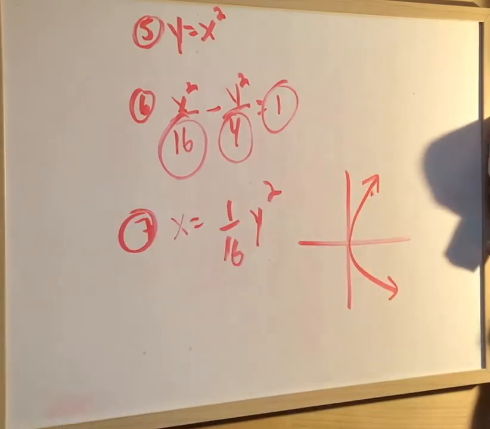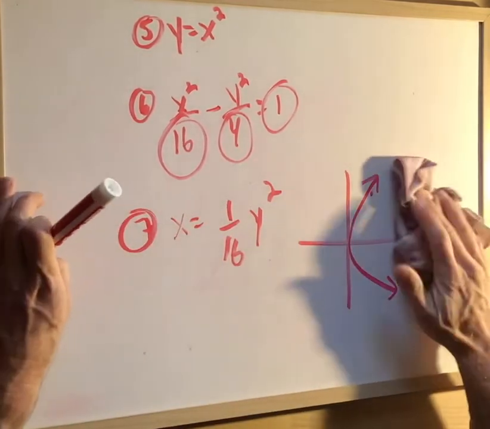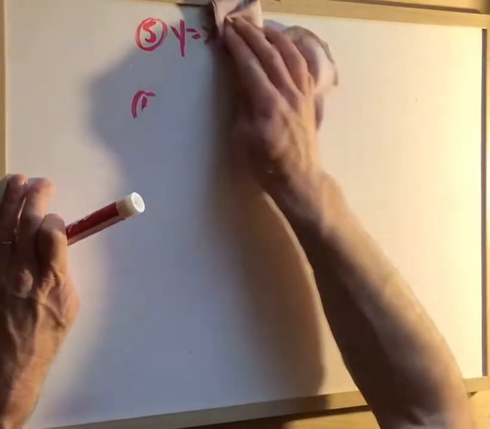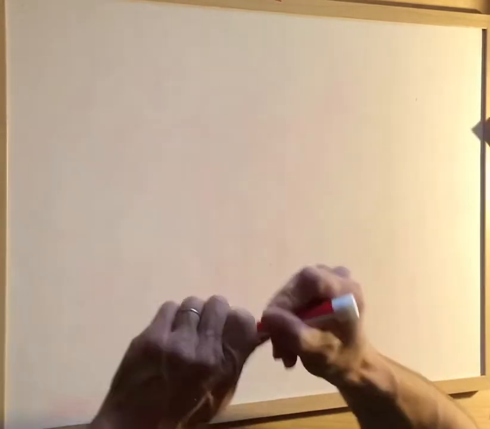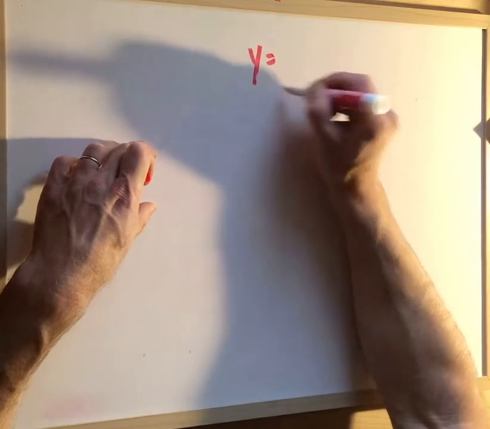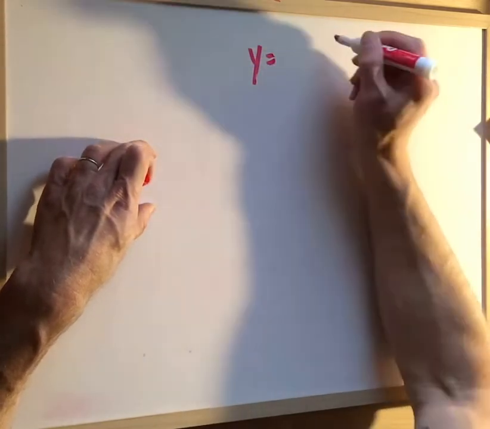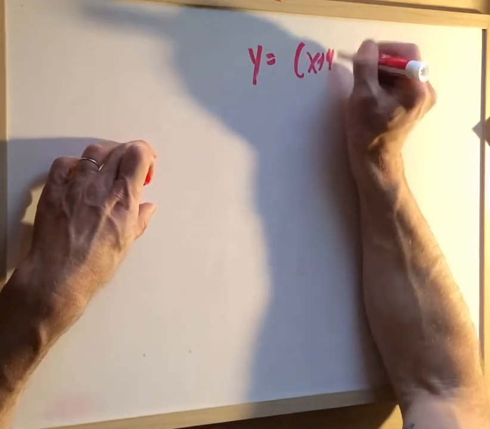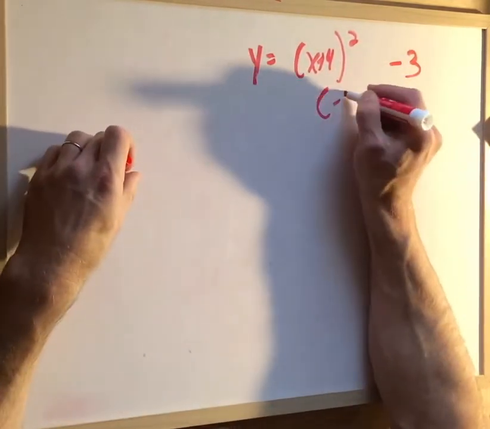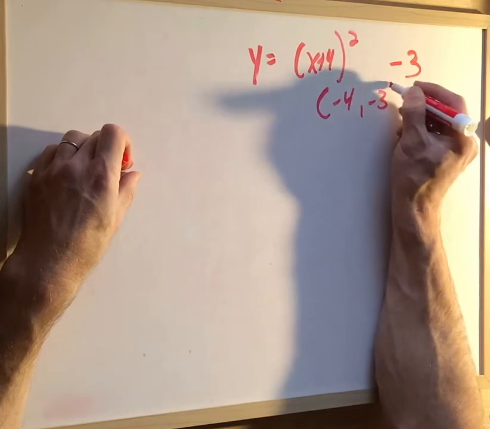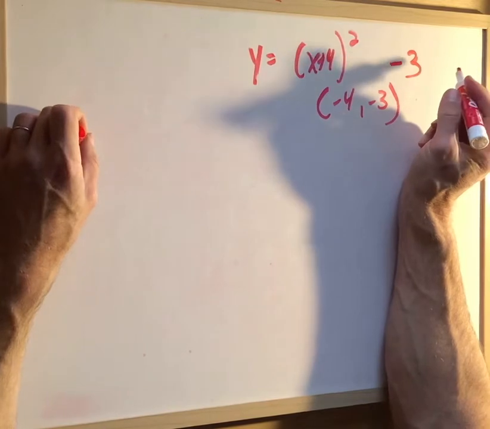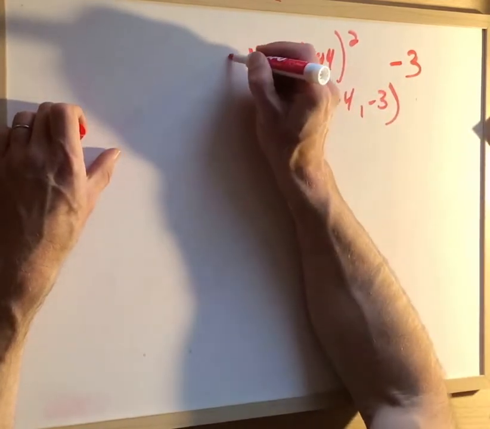And then going on to 8, you have to graph it. Now look, what I'm going to do for number 8, I'm going to make it really simple. I'm going to rewrite it. I'm going to change it to y equals, and move that 3 to the very end of this. I'm going to leave it as x plus 4 squared, giving you a vertex of -4, -3, which is letter choice A. It's a quadratic.